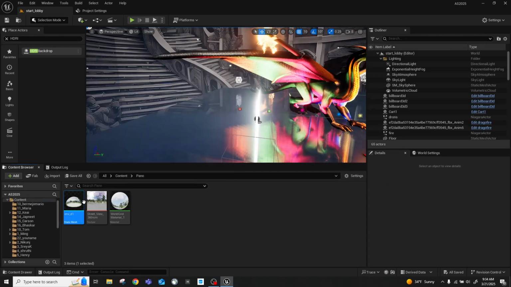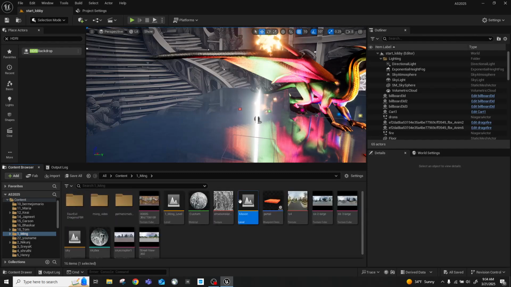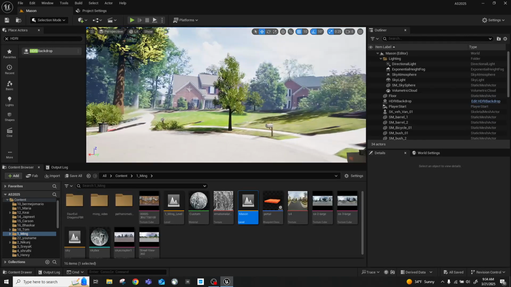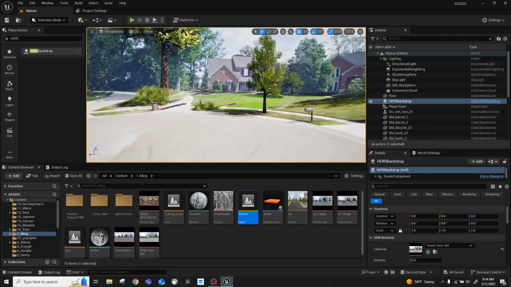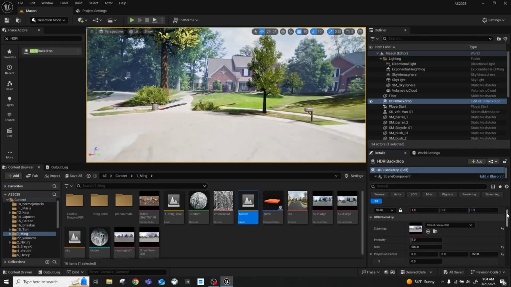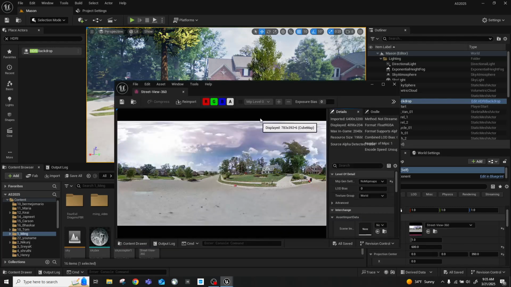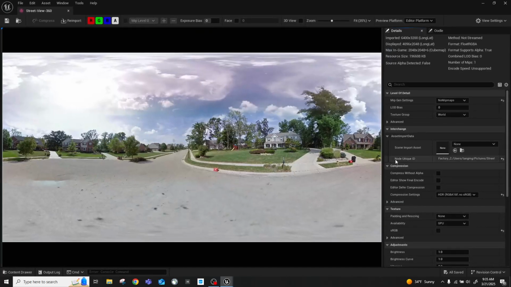However, if you want to take advantage of the HDR, you can definitely use HDR backdrop instead of my manual way. So here I will show you a level I created using HDR backdrop. Okay. So first, this is the HDR backdrop. I just drag and drop, right? And then here in the cube map, you have to create your own cube map. So what exactly is this? This is basically an HDR image. If I double click, you can see this image looks like this. Basically, the 360 image I captured from Google Street View.